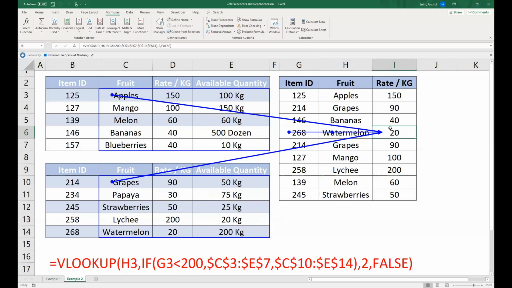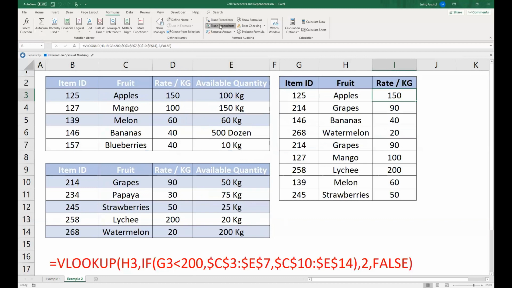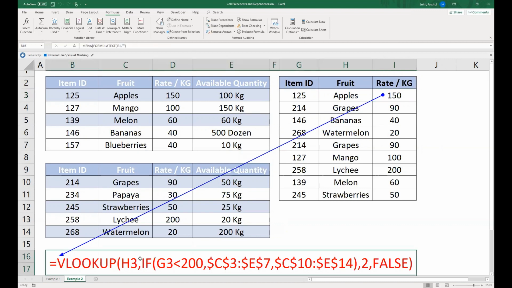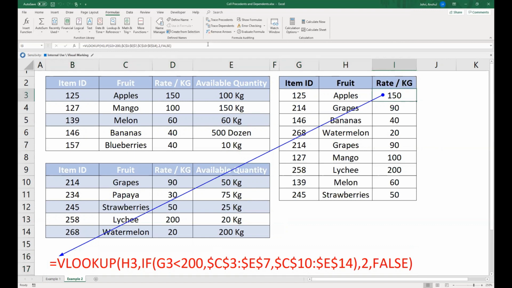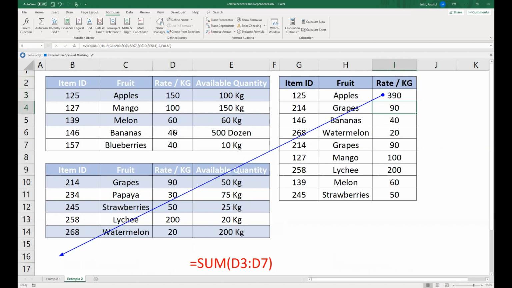Now, one other thing, let's remove these lines and do Trace Dependents. Again, if the value changes here, what will change is this cell, because, as I always do in all my videos, there is a formula known as FORMULATEXT, which tells you the formula in text from a reference of another cell. If I change this formula, just for an example, I do a sum of all this and close the formula, see, this changes.